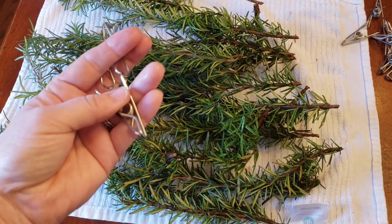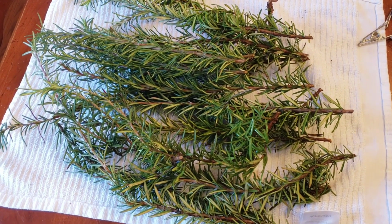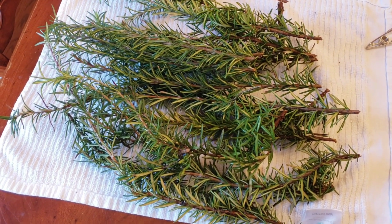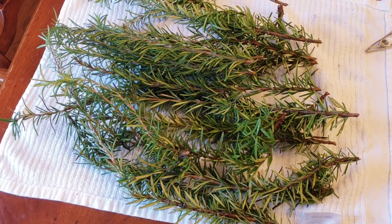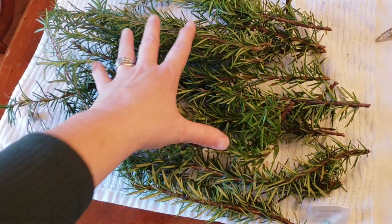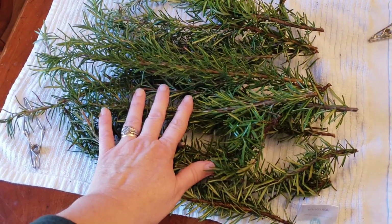Both rooms have a chandelier-type lamp, not really a glass chandelier, but a metal chandelier-type lamp. I'm going to hang them upside down and then come up with some kind of red decor to add to it to make it look really festive. I think it'll look really Christmassy because it reminds me of a Christmas tree and it smells so good. But we want these to dry.